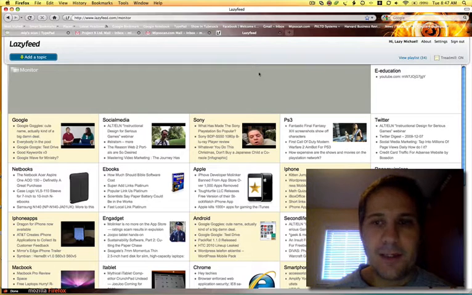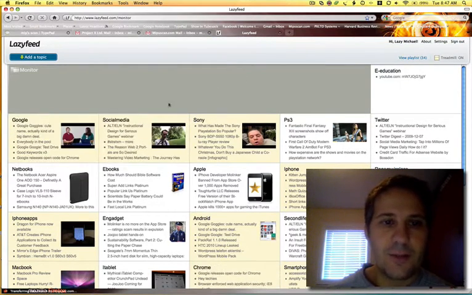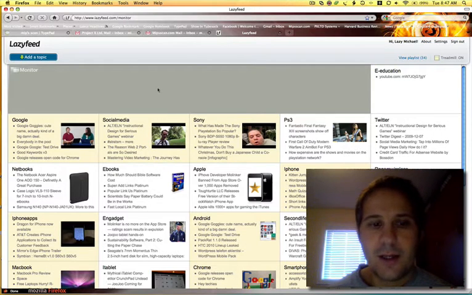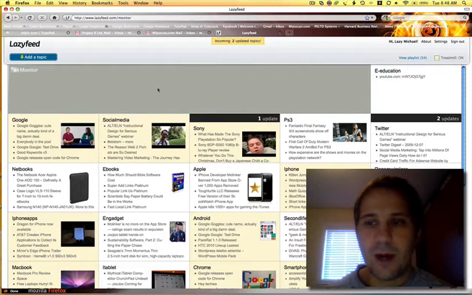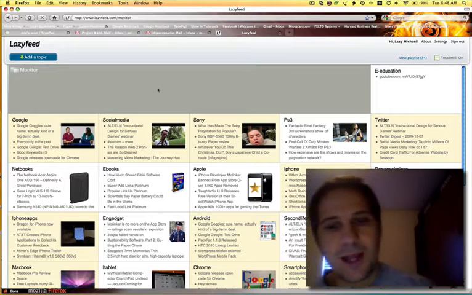And what ends up happening is, as you're watching the screen, you can see that it's saying one update, one update. Anything in yellow has had updates, and items that are either at the bottom of the screen or perhaps below the fold of the screen, as they get updates, they will be shuffled up to the top. So we'll see if that happens as we end up chatting.